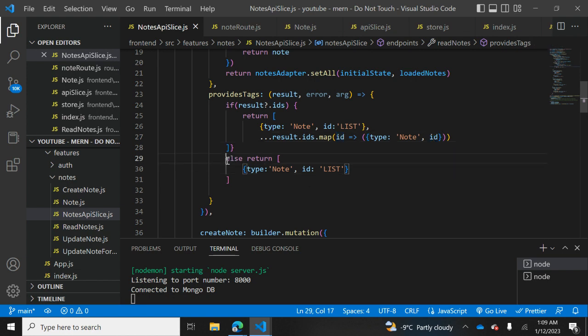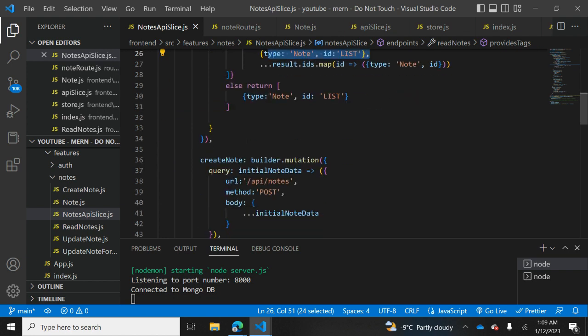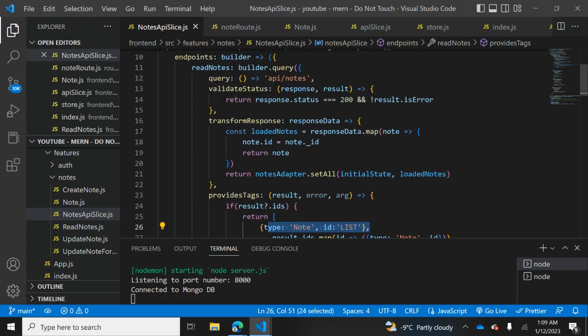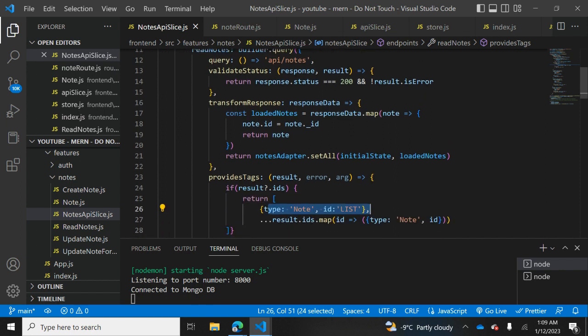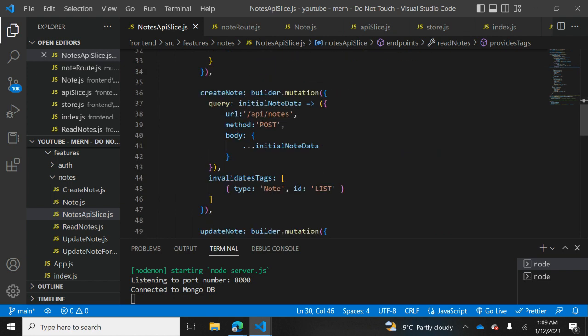And else we're going to return same as this. Okay, and that's it with the endpoints, and this is going to build the endpoints, and it's going to transform the response, and then work on our provides tags.